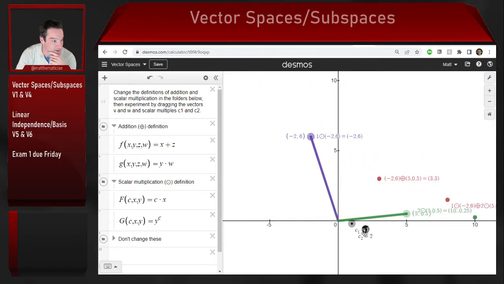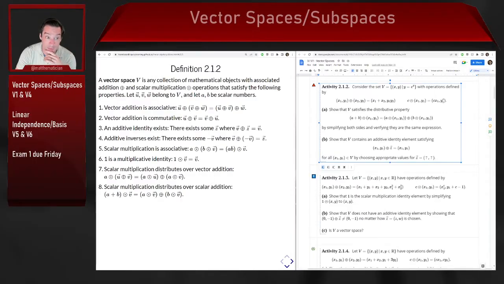Ooh, that's kind of interesting. So here's scalar multiples of that v. And so the question is, can we believe what we're seeing, right? Is this type of addition and this type of scalar multiplication actually a valid kind of algebraic structure that might have a chance of meeting these 8 properties that define for us what a vector space is?